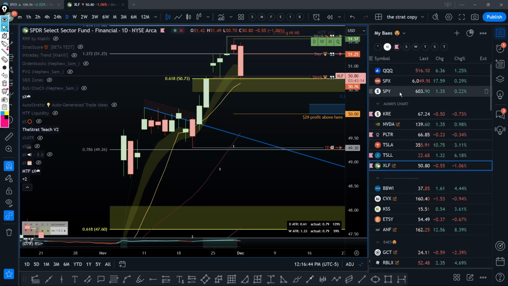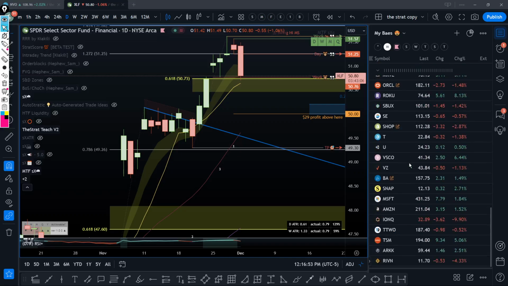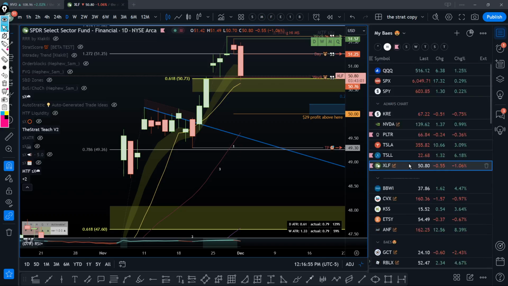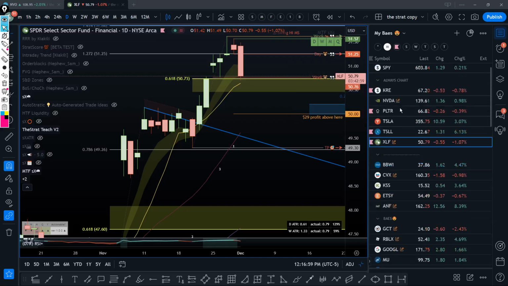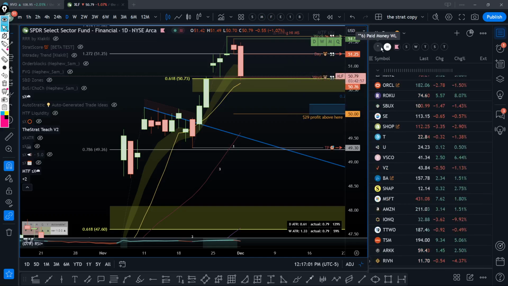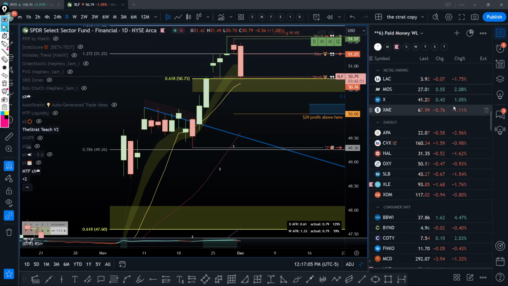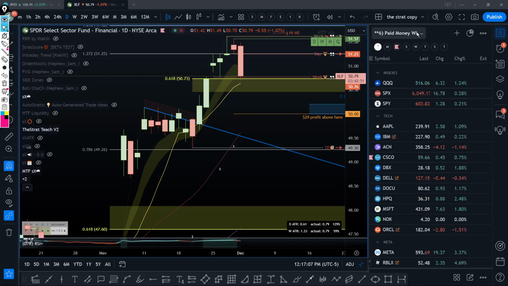So just summarizing that again, I just keep track of a list. Whenever something hits for me, I just add it to the watch list here. And this is actually a somewhat smaller list of stocks because I've been trading for so long. This is actually a consolidation of this list here, which is my paid money watch list. So these are stocks that have paid me money. It's the paid money watch list.